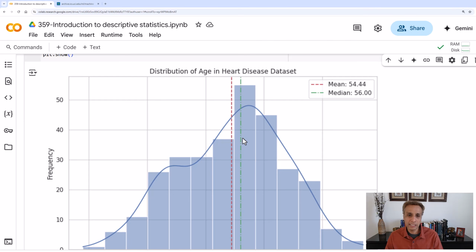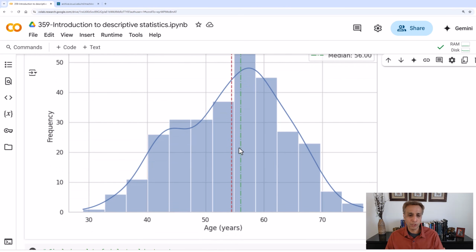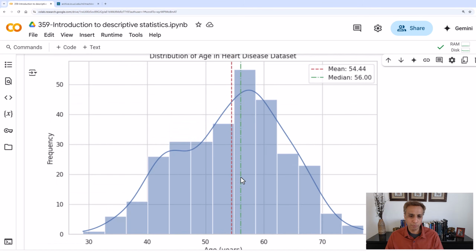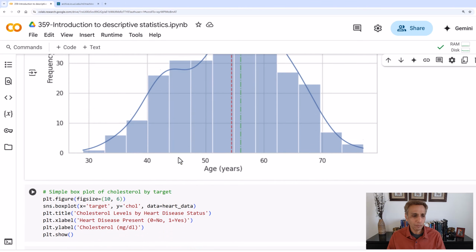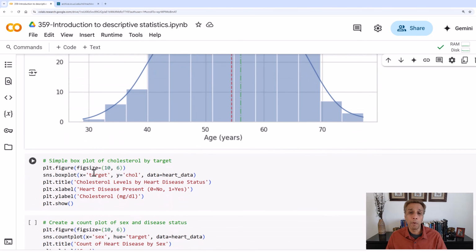And again, you can see, of course, mean is very rarely equal to median. So you can see the difference between those two, and you can get a good idea of what's going on. Like age, of course, the bulk of them are centered around slightly less than 60, like around 57, 58. And there is another peak in your data for age around 45-ish right here. Immediate insights.